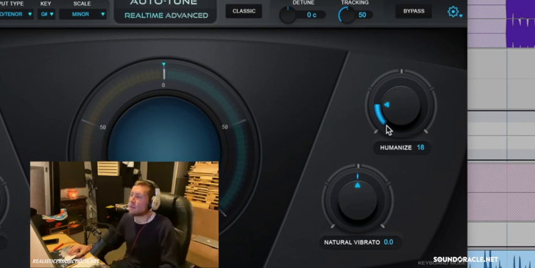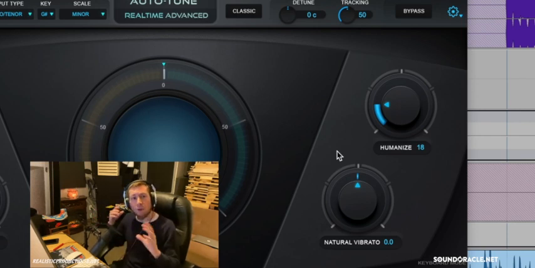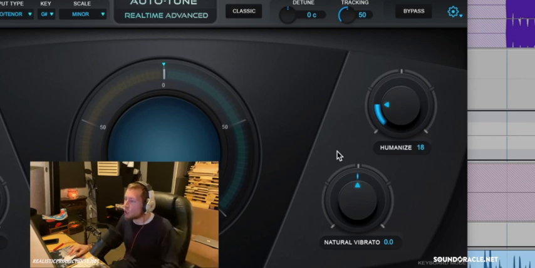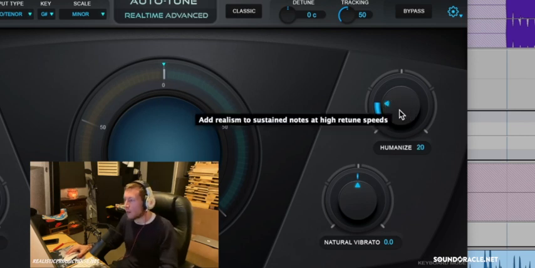And what the Humanize knob is going to do is it's going to have AutoTune back off a little bit on the sustain note. So if a note is held out, AutoTune isn't going to react as hard, so it doesn't sound as digital when a note is held out too long. Because the longer you hold the note out, the more that we can hear it and the more obvious the AutoTune sound is. Well, when we increase the Humanize knob, AutoTune isn't going to react so much to the long sustain note, so it gives us a little bit more natural of a sound.